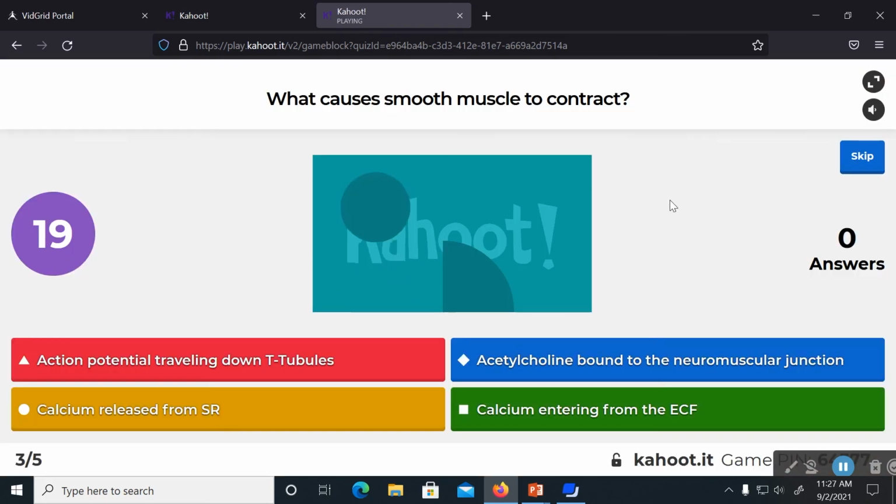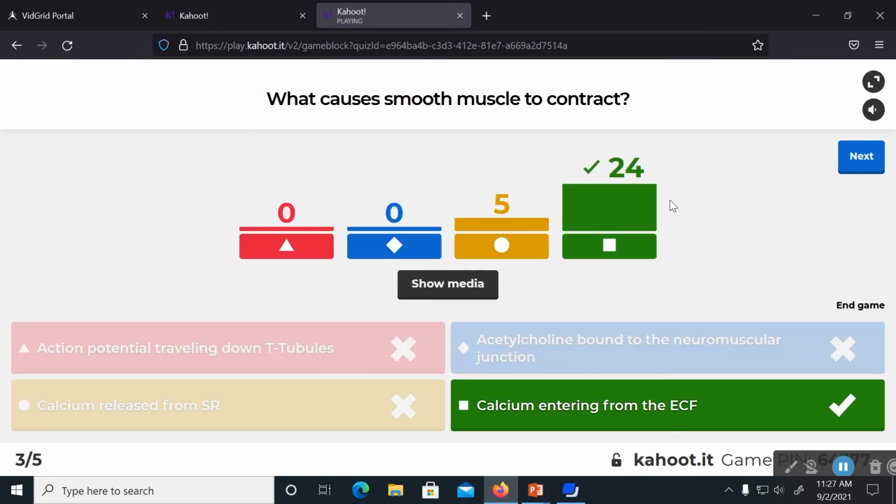What causes smooth muscle to contract? Okay, this is a good example of a best answer question. Because the calcium that's released from the sarcoplasmic reticulum, it does cause the smooth muscle to contract, but what causes it to be released is calcium entering from the ECF, right? So the better answer is the calcium coming from the outside. And if you were to follow the amount of calcium from the two places, the calcium entering from the extracellular fluid is the much more significant amount of calcium compared to what comes out of the SR. We're going to see that same pattern in the heart muscle as well, because it has sort of a weakly evolved SR as well. Okay, very good.